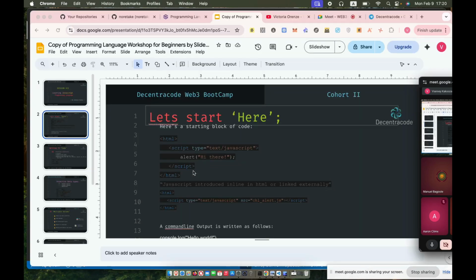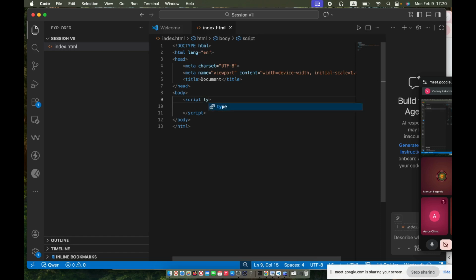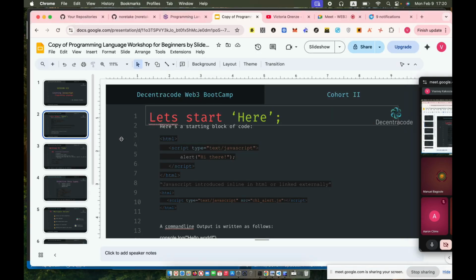But what I'm going to do here is I'm just going to have the type. We've seen one of the types as a module when we are linking to an external library, which was viem.sh. Another type can be text/javascript. I will also share these slides if interested.